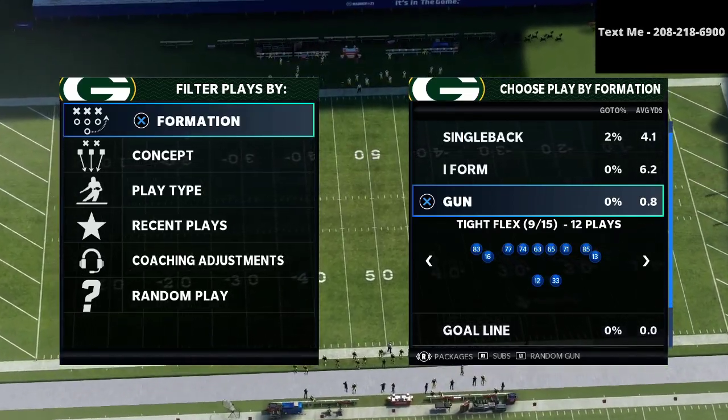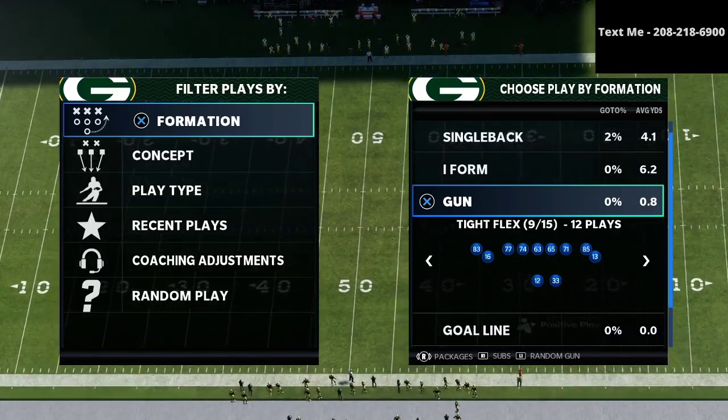In this video, I'm going to be breaking down how to stop the gun-type flex in Madden 21.